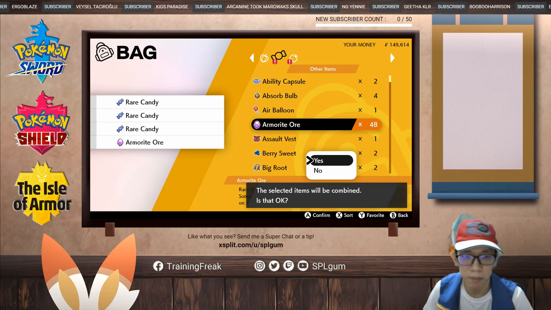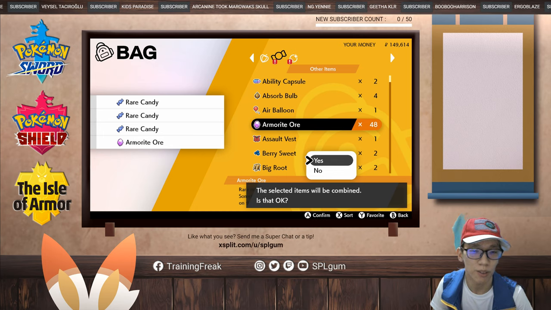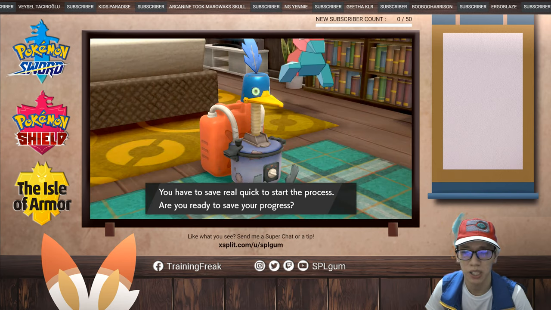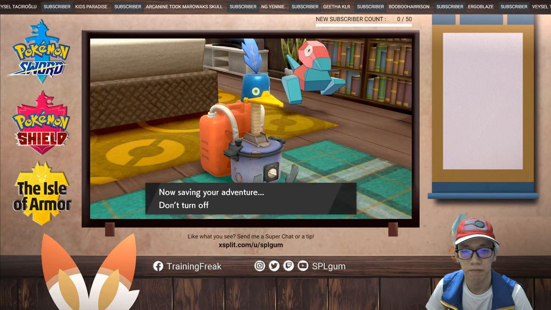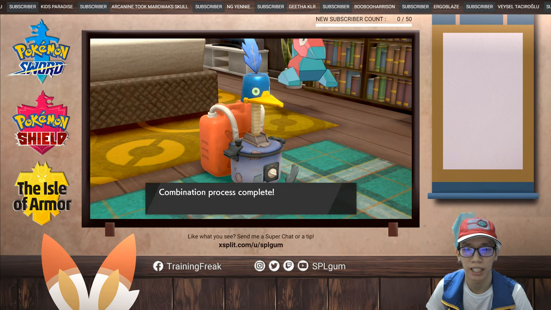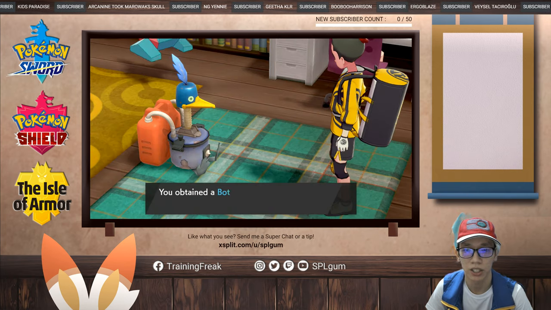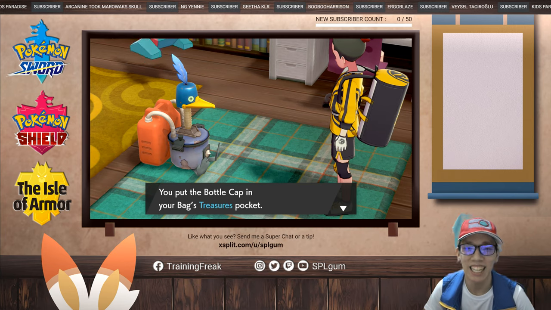And if you combine these, if we're correct, we get a bottle cap. So fingers crossed, we're gonna have to save. I hope this is a bottle cap. Please, come on. Ouch. Rare candies, goodbye. What is this? You obtain a bottle cap. Oh my gosh, it works, guys.